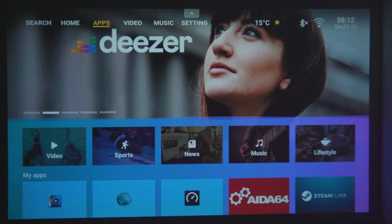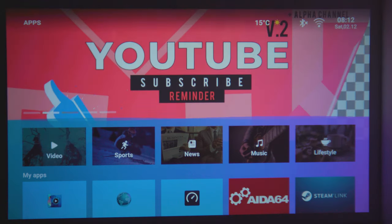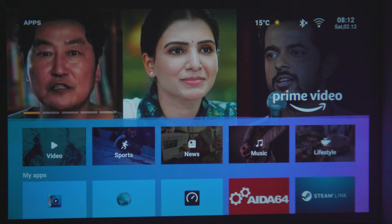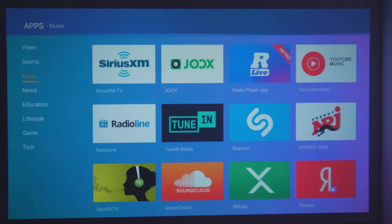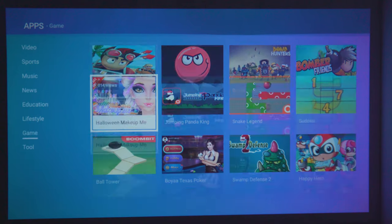You can go ahead and move on to the app section, and that's where you can have some more random banners of, you know, Parasite. Again, more Bollywood, Netflix, and who knows if these banners will actually ever update. It does feel like it's been the same for a couple weeks now. Moving on down here, basically we're in the app section, we can go ahead and click on the videos, and here we can kind of browse the different applications that are available for video streaming, music streaming, and all that good stuff. There's a whole lot of stuff you can go through here. We got some games, I guess.